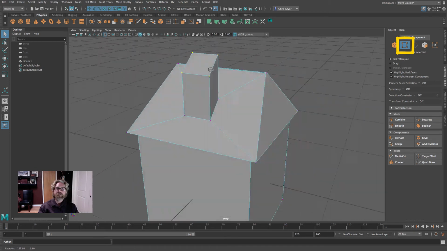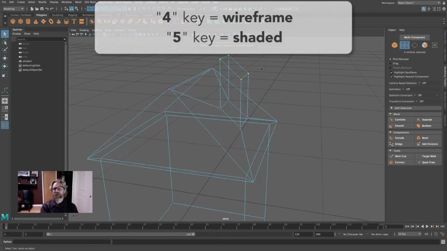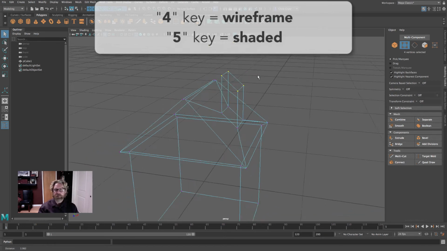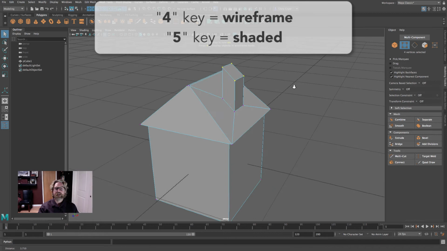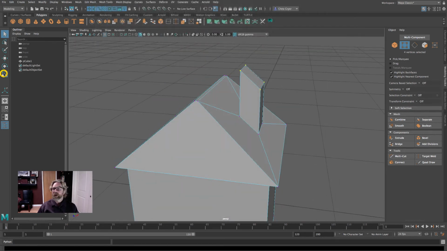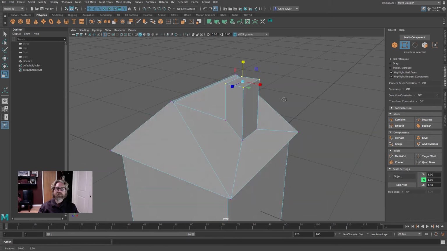I've got those four vertexes selected. It's not a bad idea to hit the 4 key just to make sure that you don't have other vertexes selected. 5 key to get back to shaded. And I'll use the scale tool here, and I'm just going to pull down until I can't pull anymore, and those will now be straightened out.